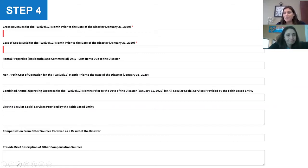You also can provide sick leave to employees. You can use your mortgage payment, not just your mortgage interest, rent, any increased costs to obtain materials due to supply chain interruption, and repayment of obligations other than those above, meaning mortgage, rent, etc., that cannot be met due to your revenue loss.